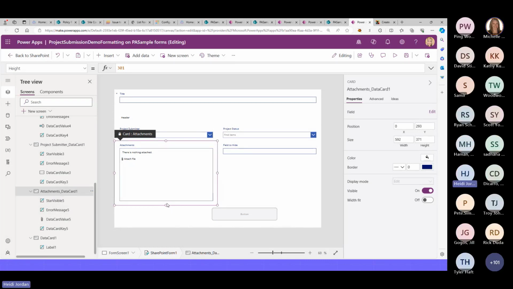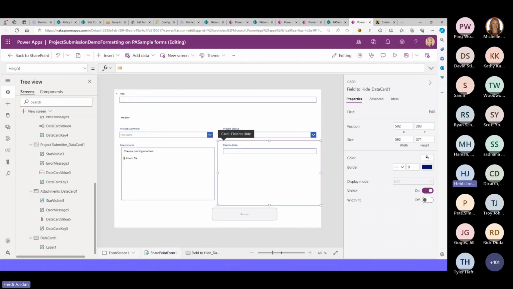And that error message is essentially like validation. So if I have a required field and I don't fill it out, a text will pop up that says like, you need to fill this out. That's what I mean by error message. The error messages are not required. I sometimes just delete them because if it's not a required field, I don't generally use them, but just be aware that they can sometimes get stuck at the bottom.